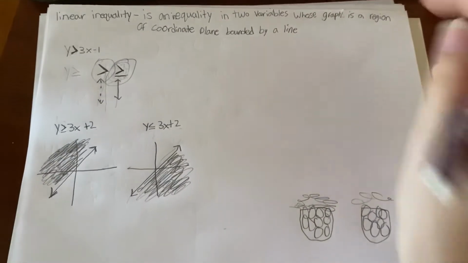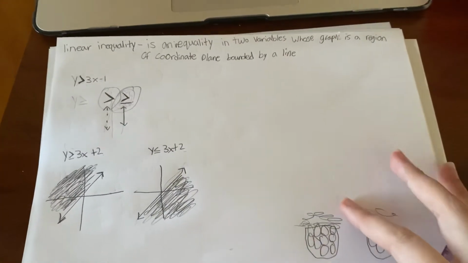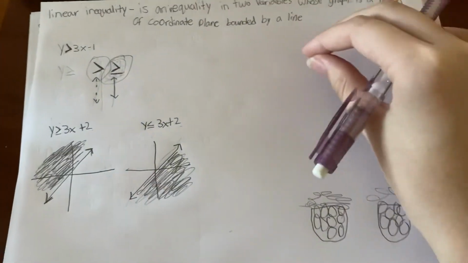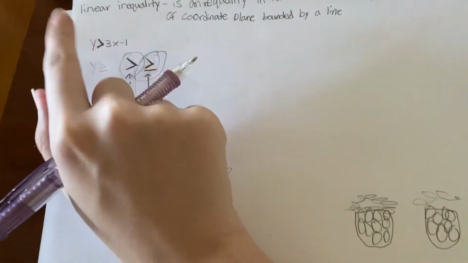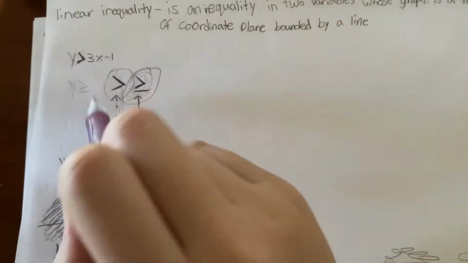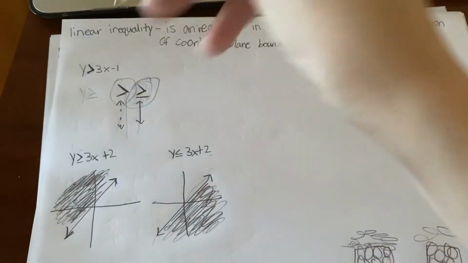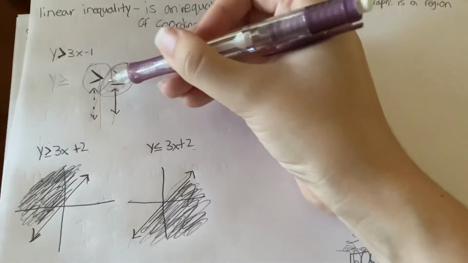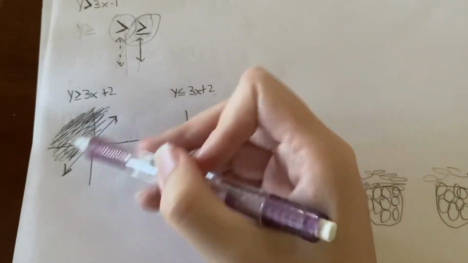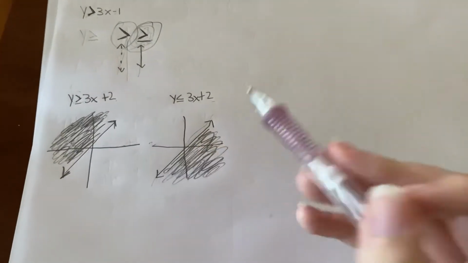Before I end this, I want to quickly go over this to hope that you understand. Whatever equations you get, it's normally going to be in slope-intercept form, except instead of an equal sign, it's going to be an inequality. And from that, it's really easy. You just have to graph it on a graph and determine whether it's a dotted line or a solid line and which side you shade.